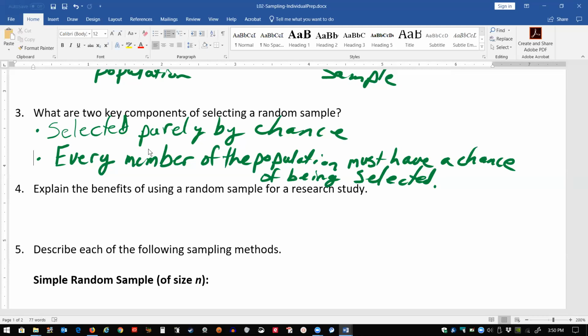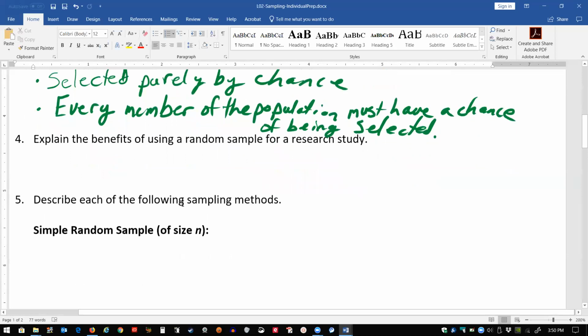Okay, so it's very important. If it's a random sample, the only way it can be a random sample is for every member of the population to have a chance of being chosen to participate, okay? And then that selection has to be purely by chance.